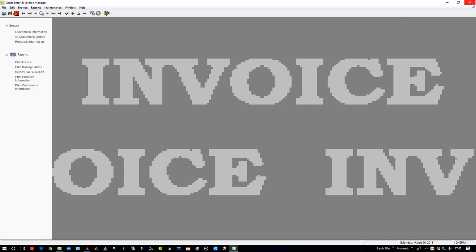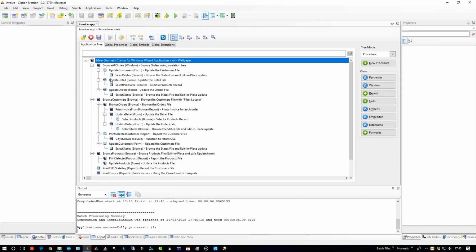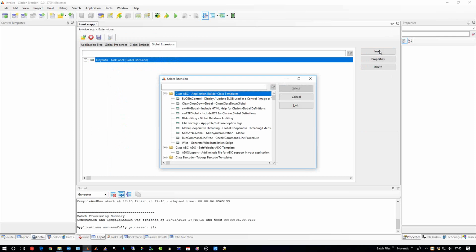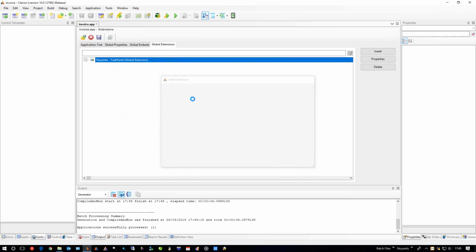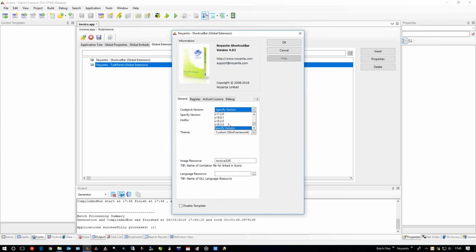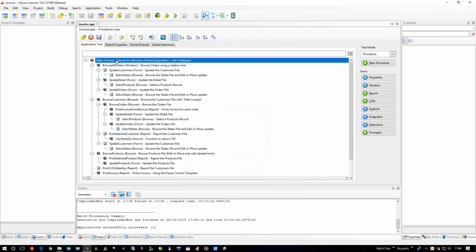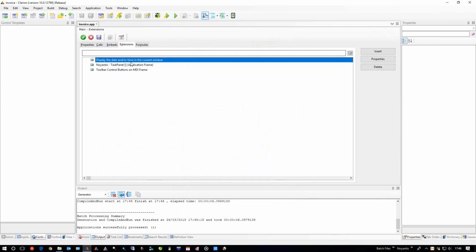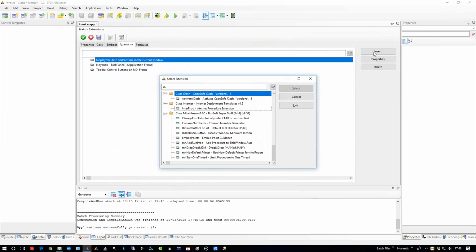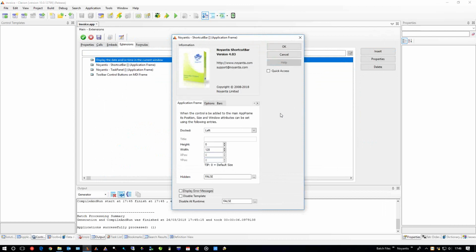And of course, you can do the same with the command bar. So also the shortcut bar, so we will add a shortcut bar to this application as well. We will say Office 2016 Excel to keep it looking similar. We're going to add to the app frame. I'm going to put it to the right because we've already got one on the left. Give that a width of 150 as well.